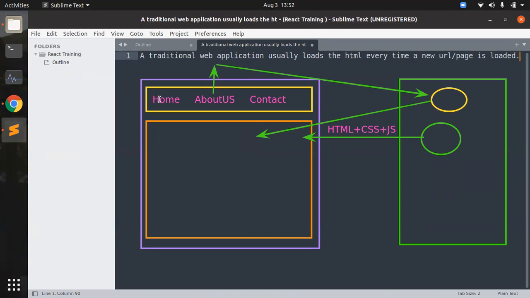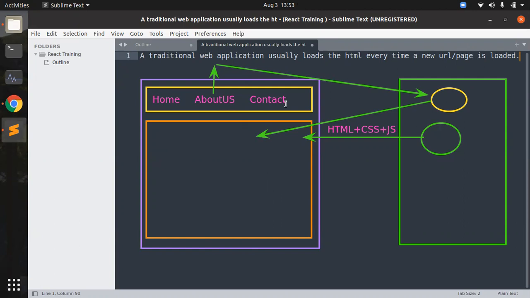Because you see, this is my entire page. When I click from Home to About Us, the only area that reloads is this particular home section. If only this section is reloading, then it doesn't make sense to load the entire HTML.